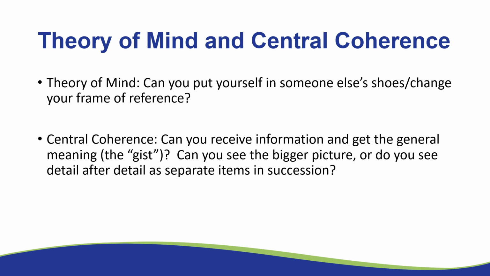Central coherence is the ability to take a lot of details and then see the broader idea behind that. So details are great. Details are things that they can pick up on, and minutia data, like things you would miss. These are things that they're going to snap into, and like, I saw that you changed your glasses. You know, they'll tell you right away, your hair was on the other side yesterday. Little things like that, but they cannot get the bigger picture easily.